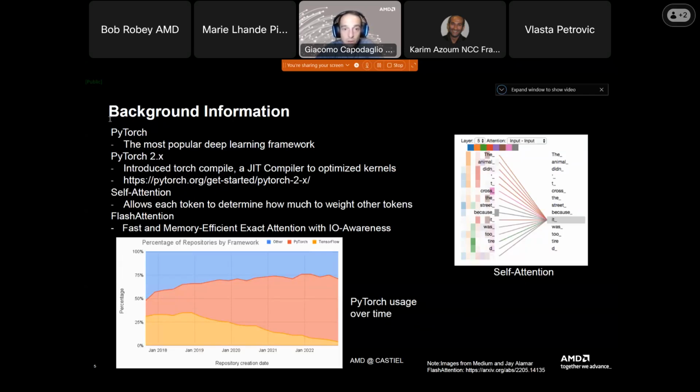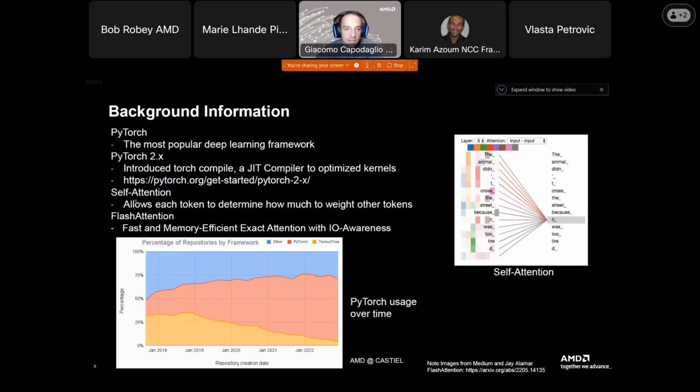So, this slide here is probably no news for anyone in this workshop, but PyTorch is currently the most popular deep learning framework. And we also leverage self-attention and flash attention for what we were working with, which are basically two algorithms to improve the way the LLM works.